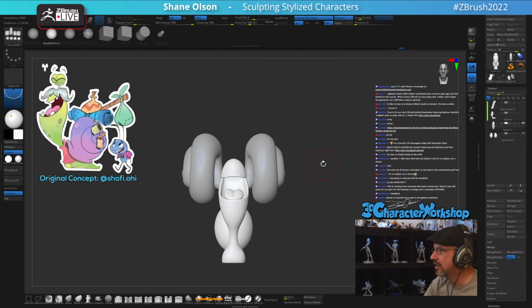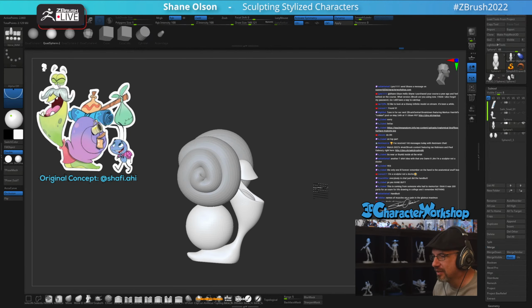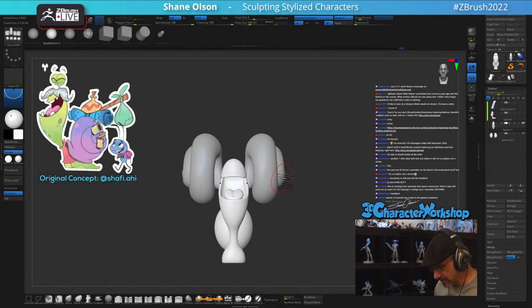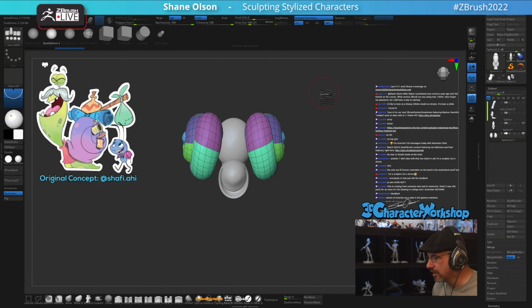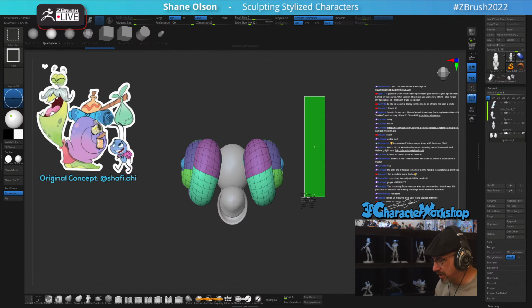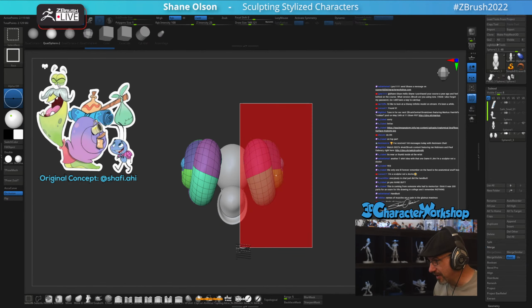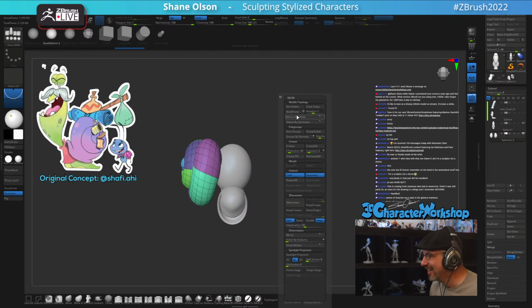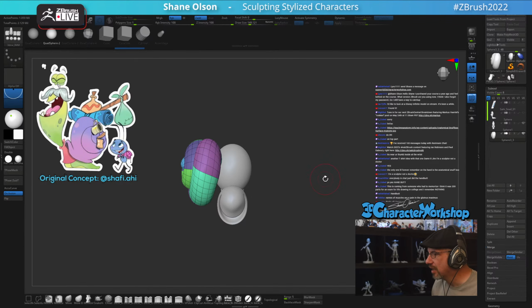Okay. Now I'm going to do the mirror and weld thing and try to get this snail shell to use this. So let's try this. Here we go. This is me trying my best to work smarter, not harder. Okay, delete hidden. Oh, it's got multiple subdivision levels.